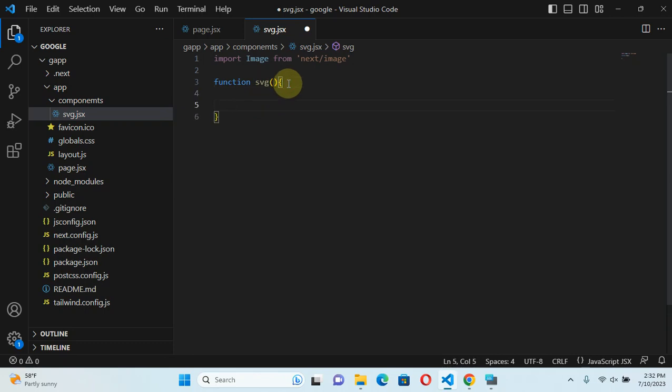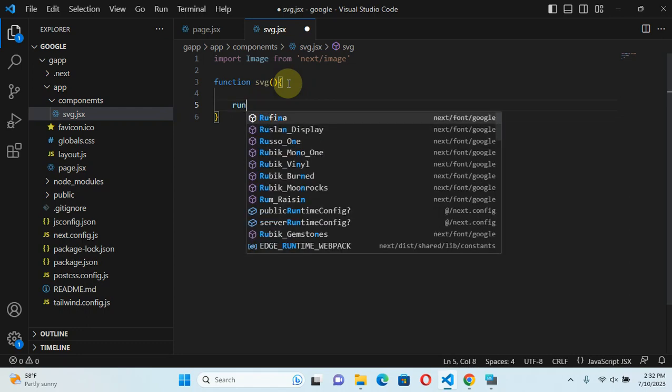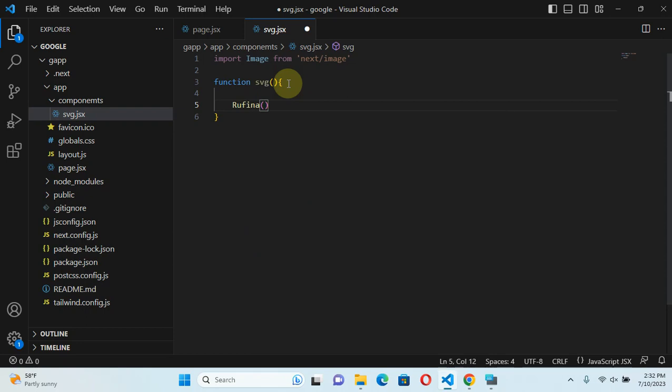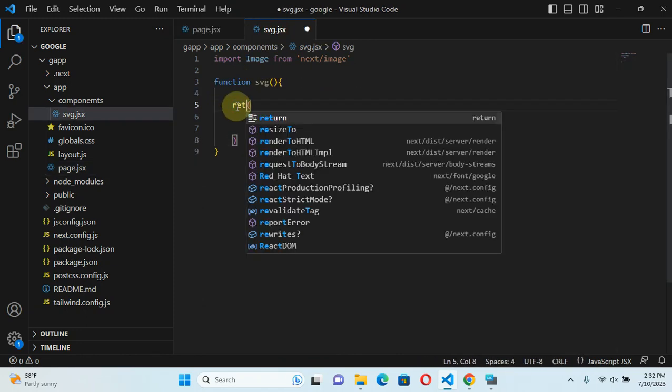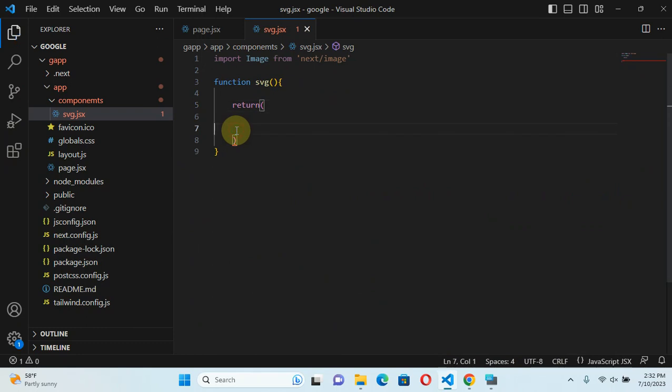Then inside this function is going to render some sort of, let's say, HTML. So we have to write here return, and then brackets. I don't know why it does this. This is not supposed to be this color, but it's fine. Let me just save and quickly reference here. Oh, sorry, this is supposed to be return. Sorry for that. Okay, now I'm happy with this.